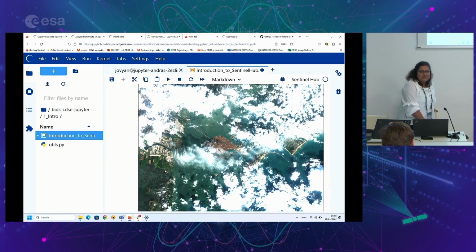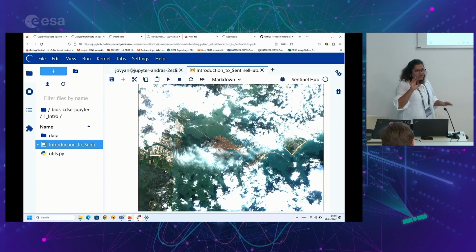Yes. Where is the request executed, on the server side or on the client side? On the client side. This is just for the client. Whatever you are processing is done locally. Right now it is a JupyterHub server, but if you're doing it locally, then it's on your account. It's on the client side.